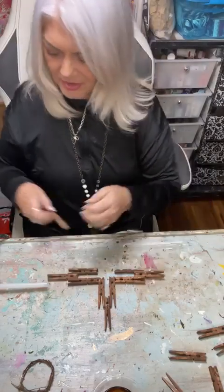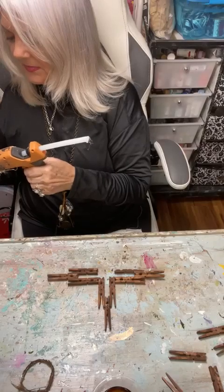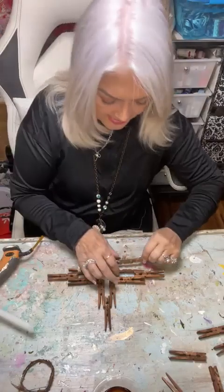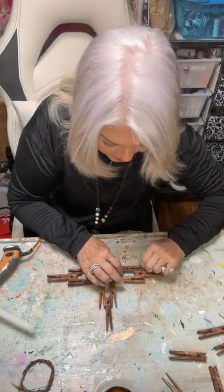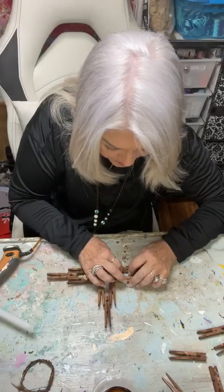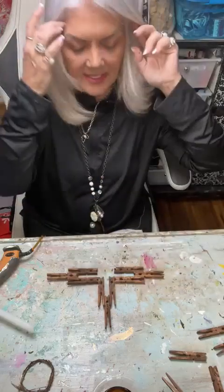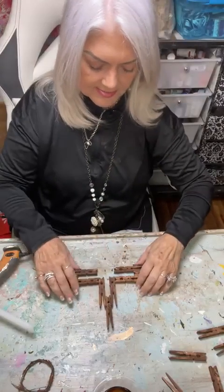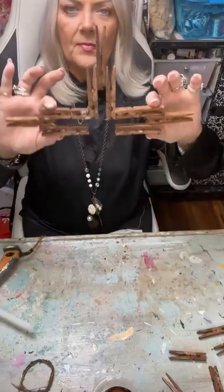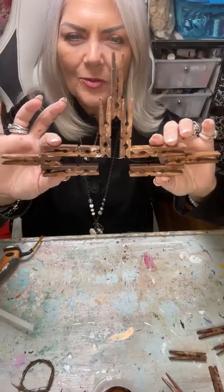Whoops! I just broke apart another one. Let me glue it back together. So, y'all, these would be great to put in Easter baskets for children to have in their room. They would be great to hand out to your guests if you're going to have an Easter luncheon. Okay? And don't y'all think it kind of looks like an old rugged cross?